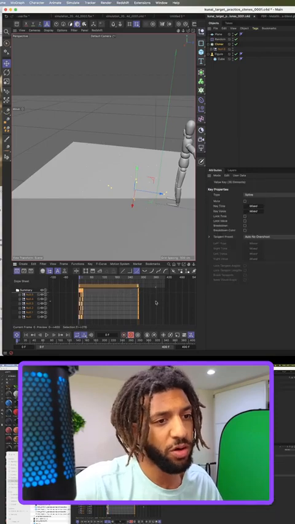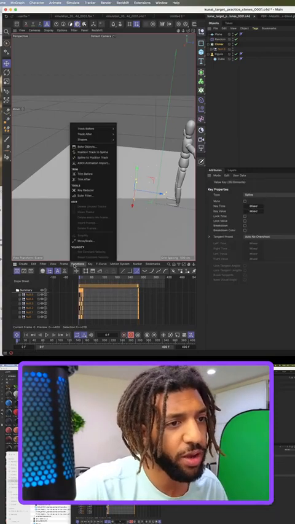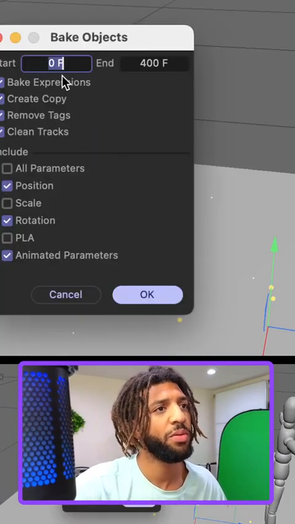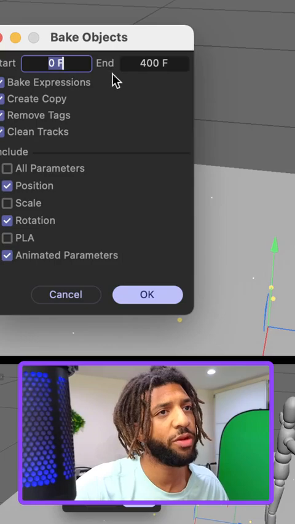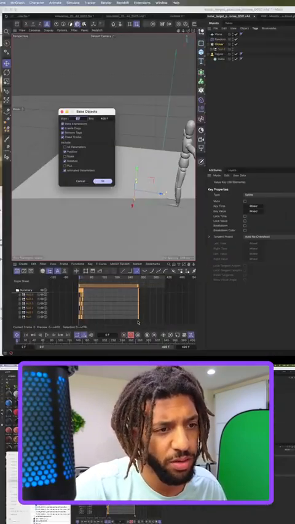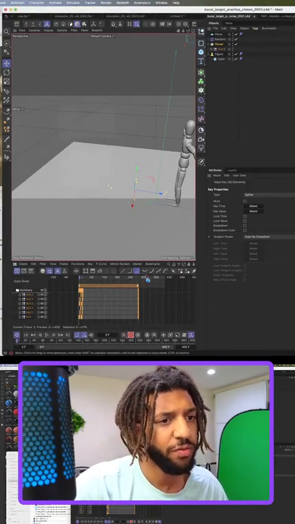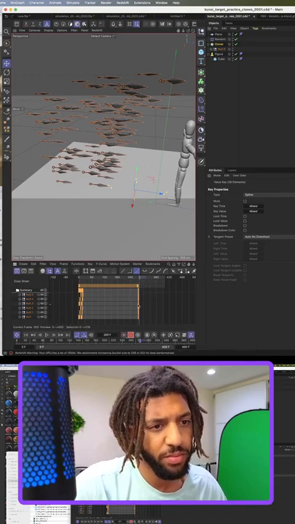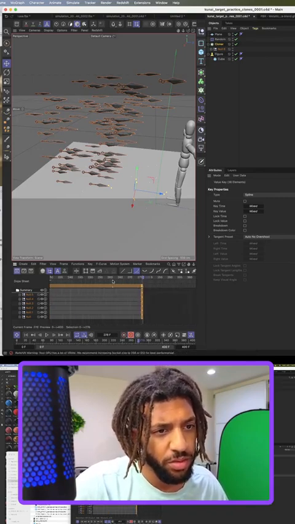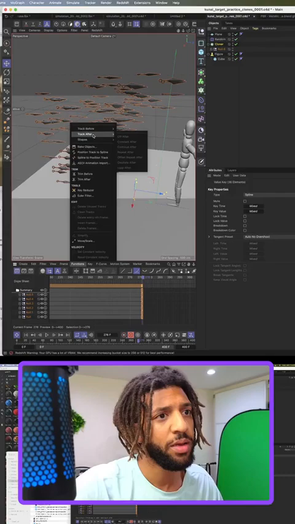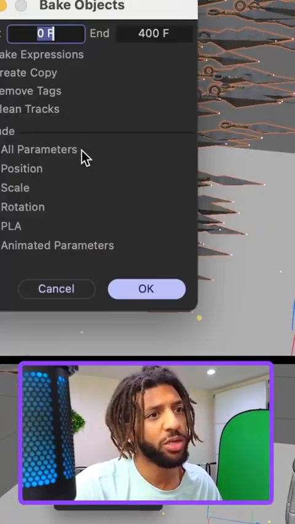And what I'm going to do is select all the data in here, go to Frame Functions, go to Bake Options, and bake everything from frame 0 to frame, not 400. Let's just bake to... I forgot what the last keyframe was. 276. So go to function, bake the object down.